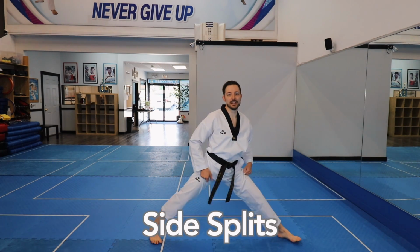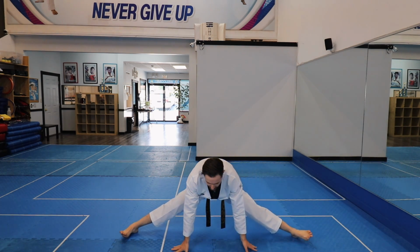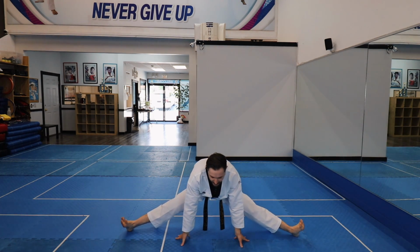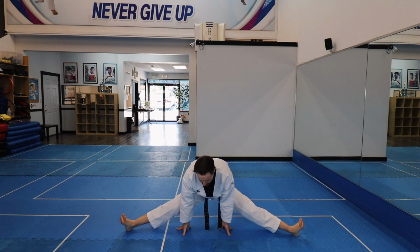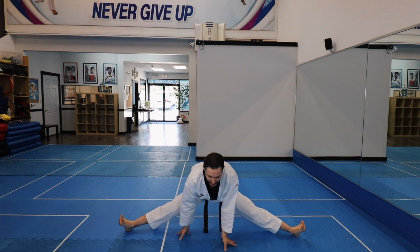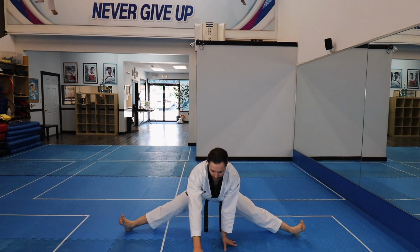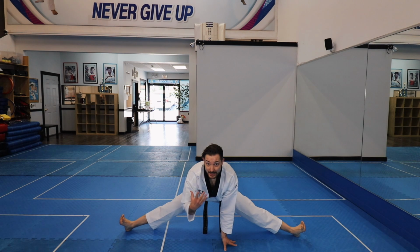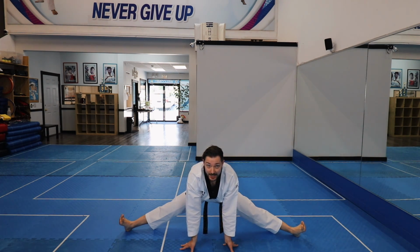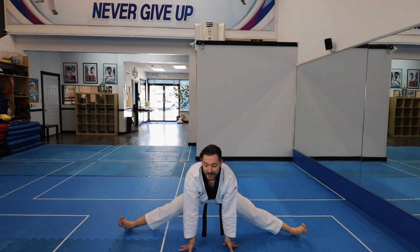All right, so let's do the side split, a really good stretch for helping you out with your front turning kicks, or in this case, the 180. Make sure you have your toes pointing up at the ceiling, make sure you guys keep your legs straight, make sure you guys go as low as you can, and then as you improve, we'll get down onto the ground and then lean forward. As you can see, I'm extremely gifted at this stretch. Everyone has their own morphology, so no matter where you are in the journey, just keep practicing, just keep training every day.